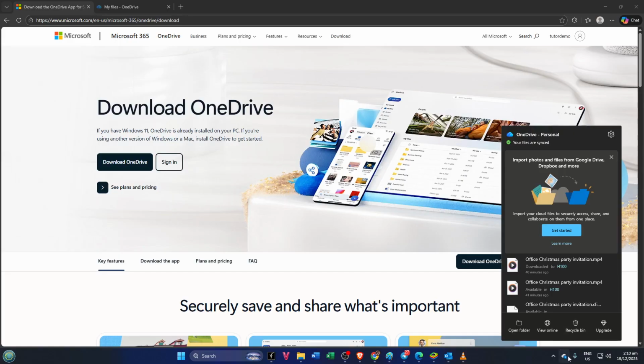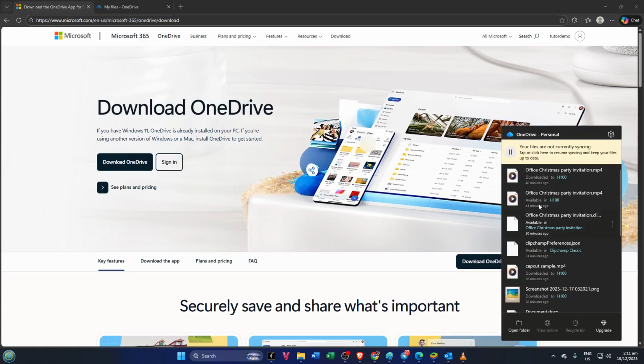Right-click on that OneDrive cloud icon in the taskbar again. In the menu that pops up, there's an option called Pause Syncing. Click that, and you'll get to choose how long you want OneDrive to take a break: 2, 8, or 24 hours. This is super useful if you're downloading a big game or streaming video and don't want OneDrive slowing things down. And don't worry, your files aren't going anywhere. They'll simply wait until you're ready.